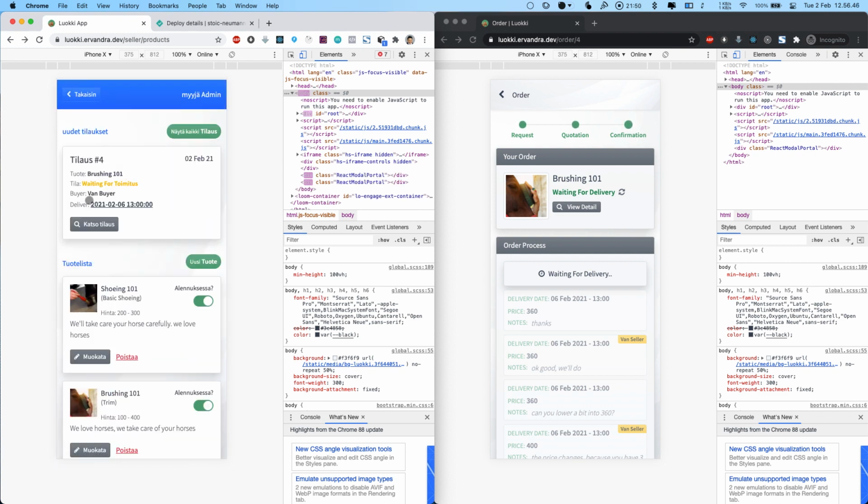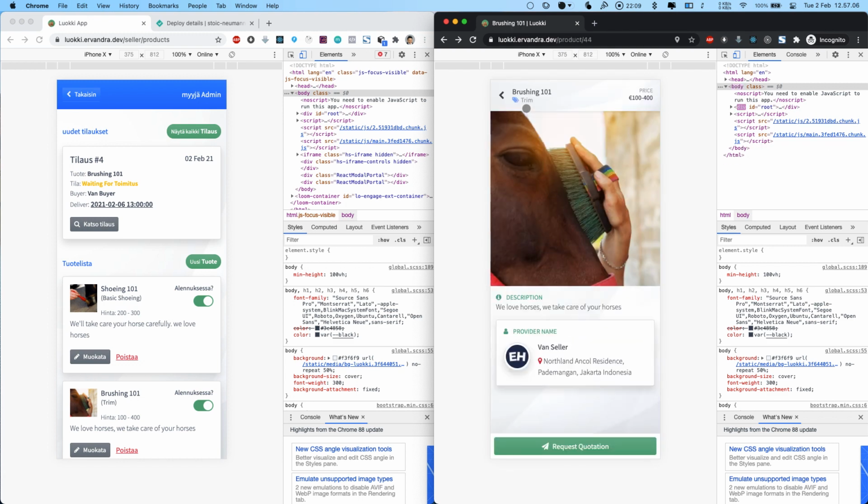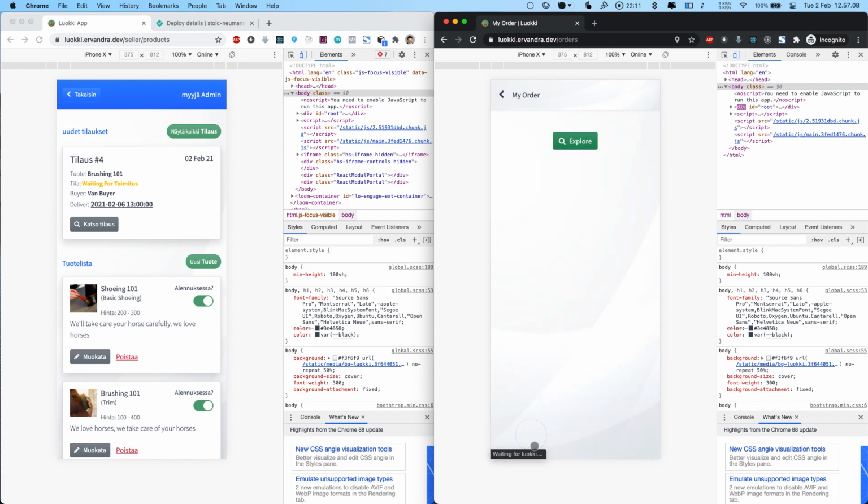Yep, that's it. And the order summary also shows waiting for delivery. And as a buyer, I can see the state also coming into confirmation or complete and waiting for delivery. And when I go back into the order, I can also see the same.